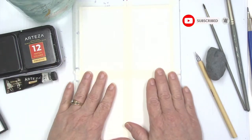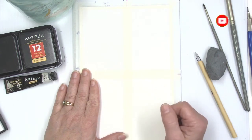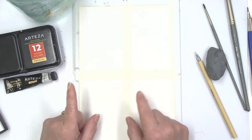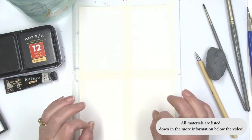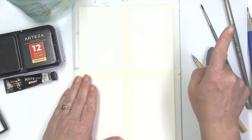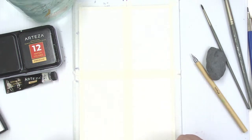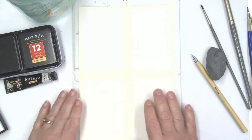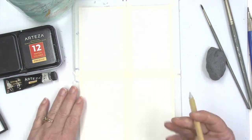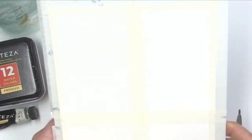We're doing those cute little snowmen that I introduced at the beginning. So we're going to do 4 snowmen cards. All the materials are listed down below for more information, and the iCard is where the playlist is. We are going to have fun. This whole video took me about 1 hour to do 4 cards. I'm going to show you step by step how I'm doing it.